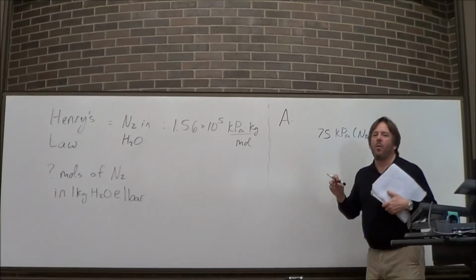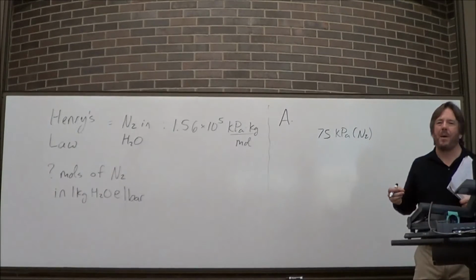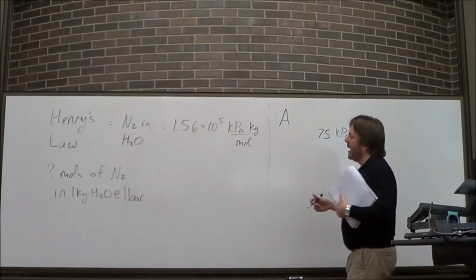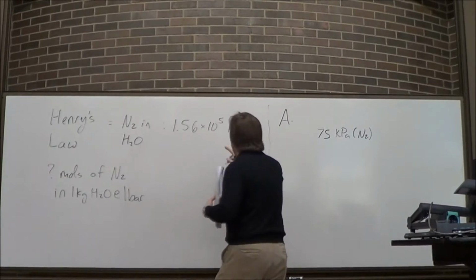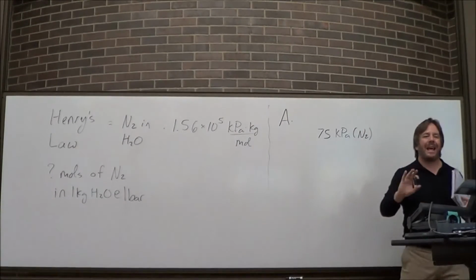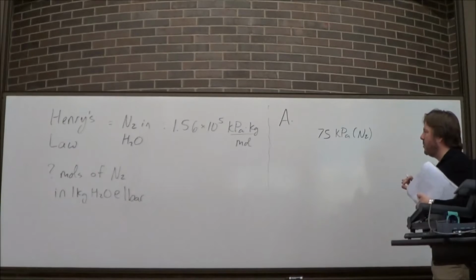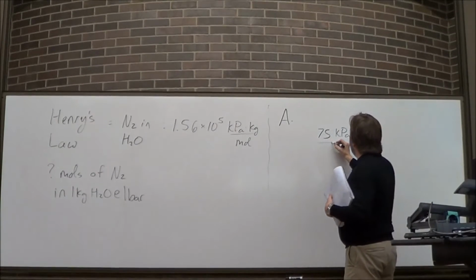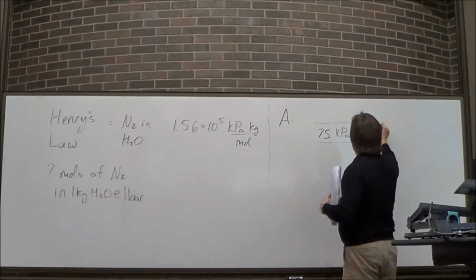Okay, so 1 bar, roughly 75 kilopascals nitrogen. You know that you have to get to this number of moles of N2 if you have this, and I'm not giving you anything else. Now, hopefully you would realize that you're going to take this thing, and you've got 2 options.